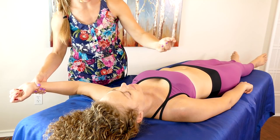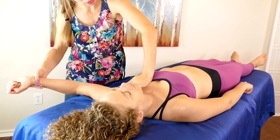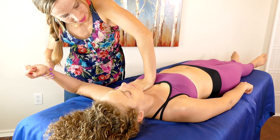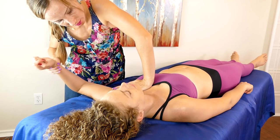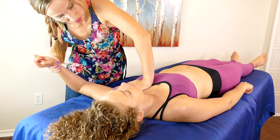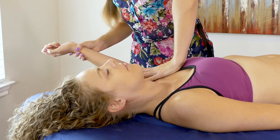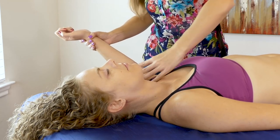I'm just gonna place the heel of my hand where I started with my fingers, about the center of the chest. Placing the heel of my hand right here, and I'm just gonna use this movement as distraction and to work the muscle a little more deeply. And I'm working my way down that same line that I use with my fingers. And some therapists don't move the arm at all. They don't even hold the arm. I like to do it this way. And working my way all the way down. You're gonna get into that rotator cuff a little bit if you work your way down far enough. And just remember to breathe.